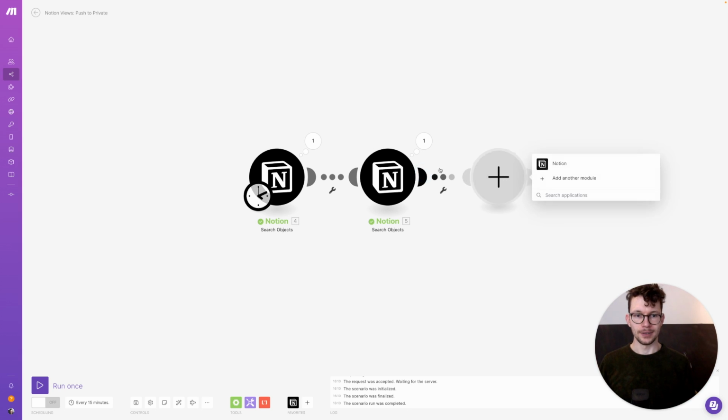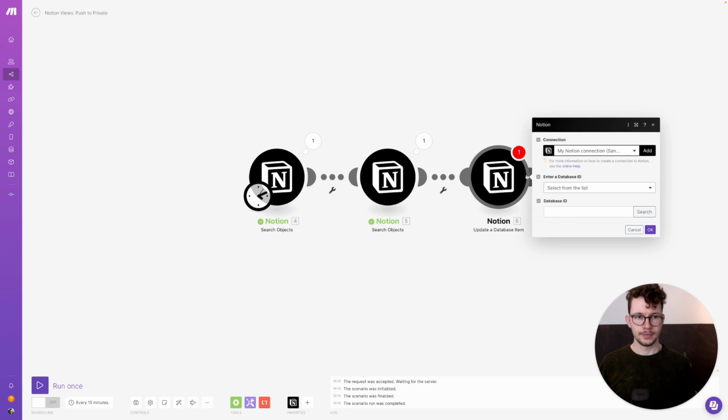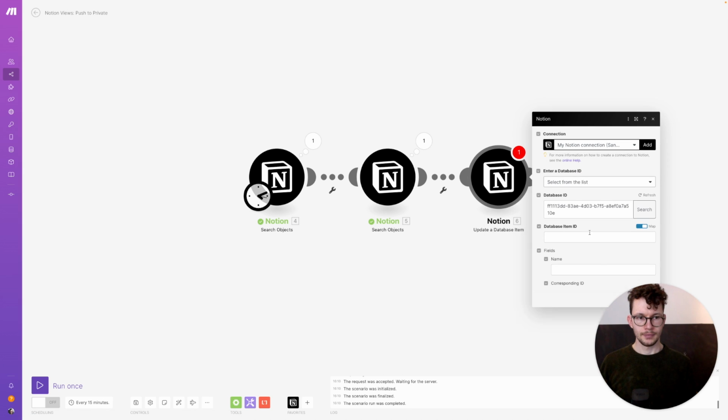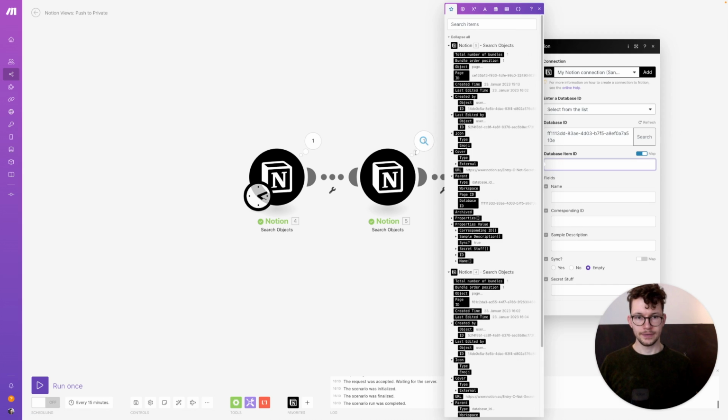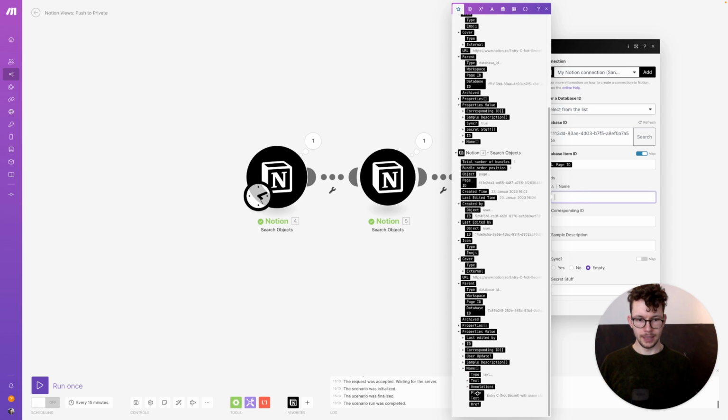So again, click on plus, say Notion, and then update a database item. And we want to update in the private database. Which item? Well, the one that we just found in the previous step. And we want to make sure that the name equals whatever the new name in this thing is, and the sample description, whatever the new thing in there is.